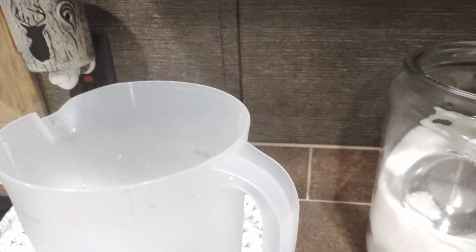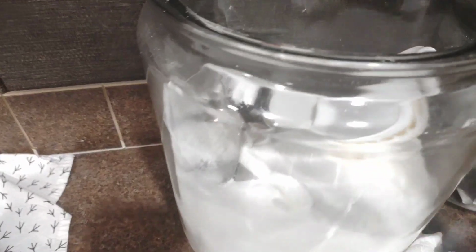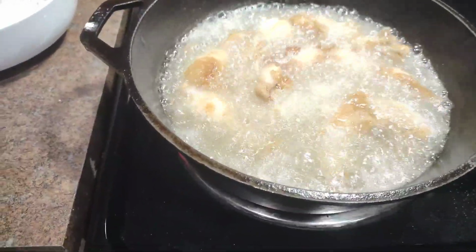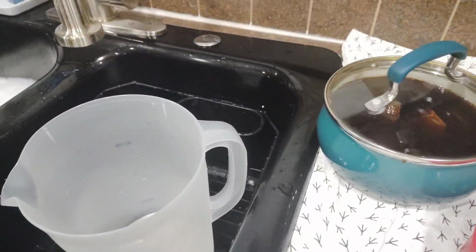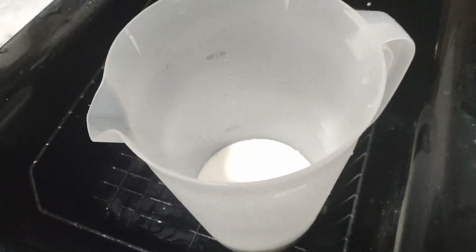Okay, so I'm making Leon some iced tea. So I'm going to take one, two, and just a little bit more sugar. It didn't break. I'm going to make the tea in just a minute. Let's check on these. Yep, they're doing good. So here's the tea. I'm going to grab it, bring it over here. I usually let it sit longer, but I'm going to go ahead and make it.